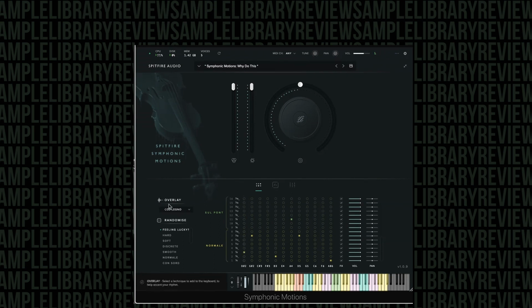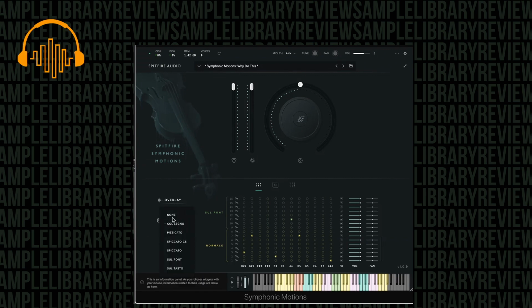Right here, we've got an overlay. So everything I play is going to have a con legno attack. I'm going to turn it off just so we can listen to the sample set.